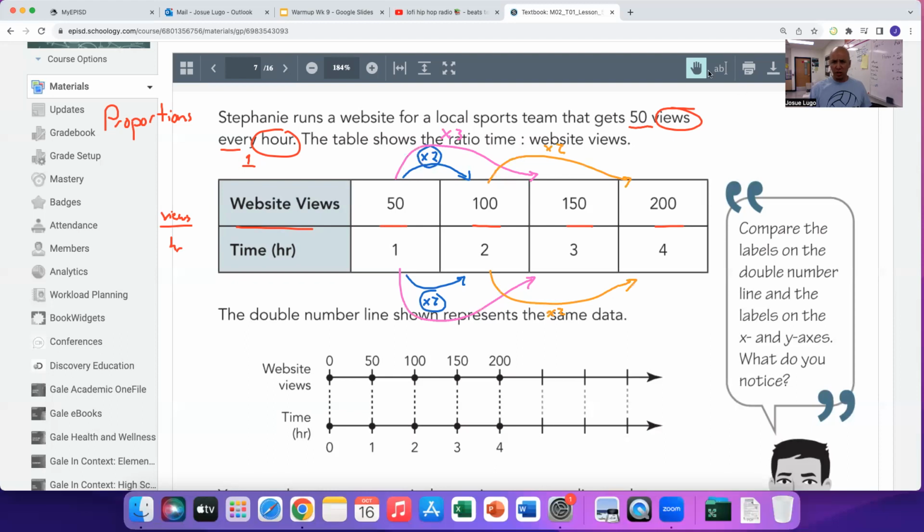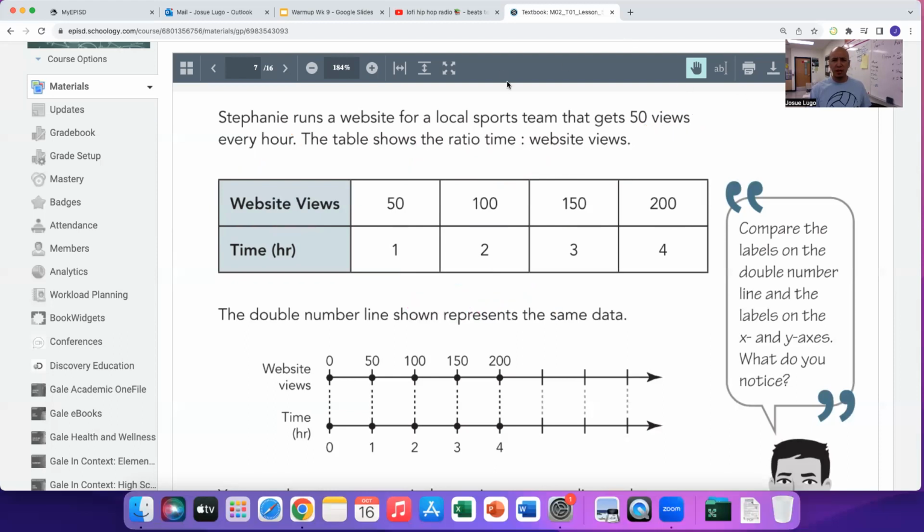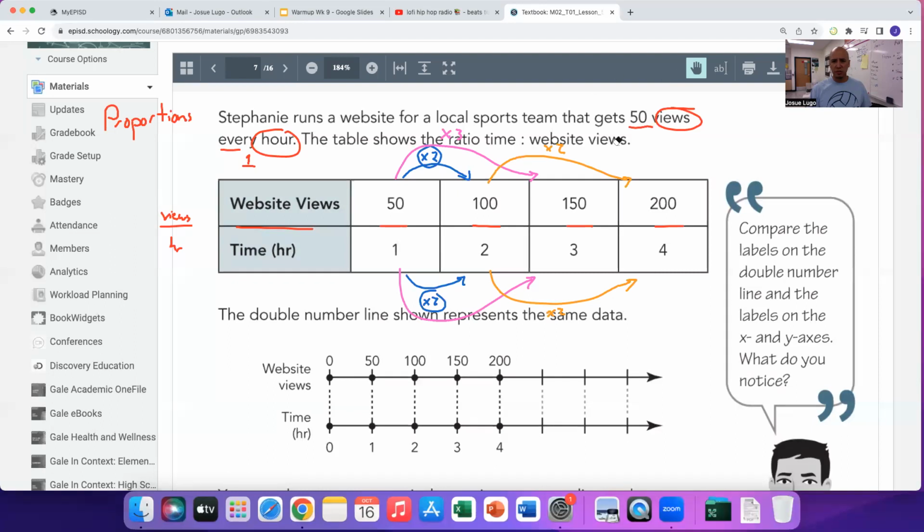So that works. Another way that you can test this, ladies and gentlemen, is by cross multiplying. I can just erase some of these things. I can take any two of these relationships. For example, 150 over 3 and 200 over 4. Why do I want to take these two? Because I cannot multiply 3 times anything simple to make it into a 4. But what I can do is cross multiply. 3 times 200 will give me 600, and I know that 4 times 150 is also 600. Notice that they match, so they are equivalent. And that's always going to work in this process.